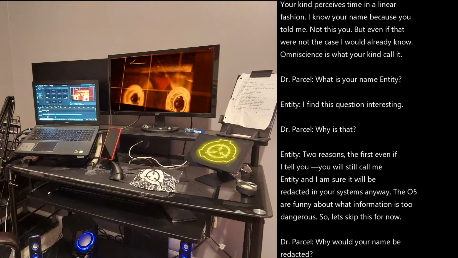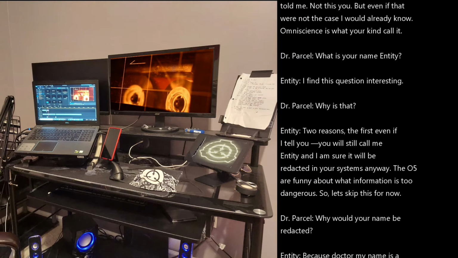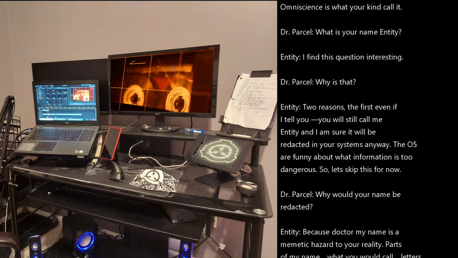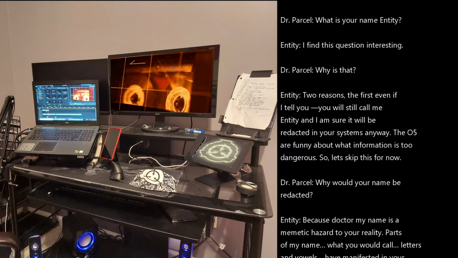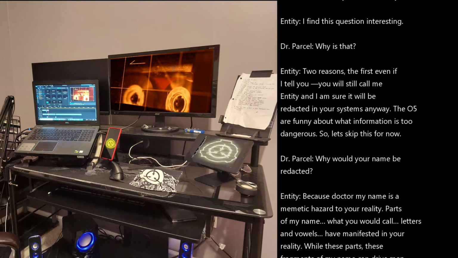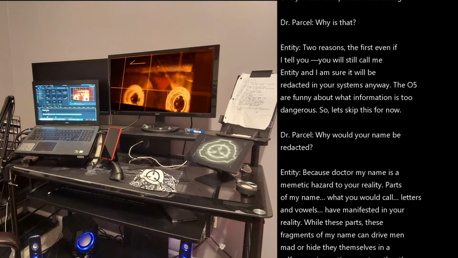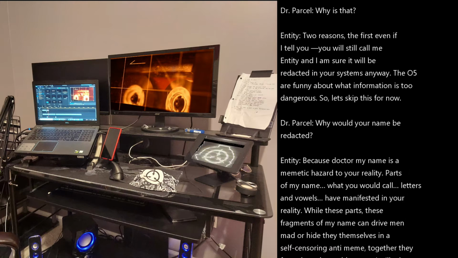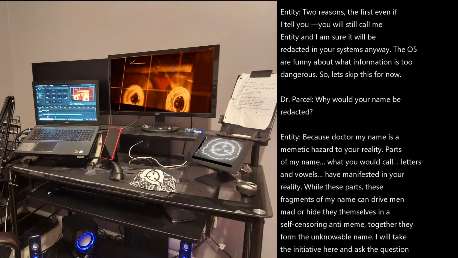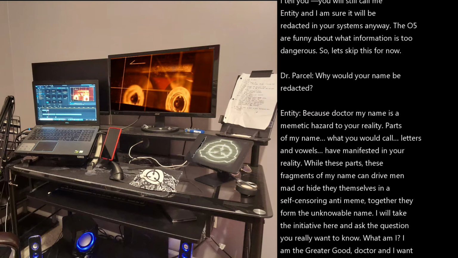Because, Doctor, my name is a magnetic hazard to your reality. Parts of my name, what you call letters and vowels, have manifested in your reality. While these parts, these fragments of my name, can drive men mad, or they hide themselves in self-censoring anti-meme. Together, they form the unknowable name.